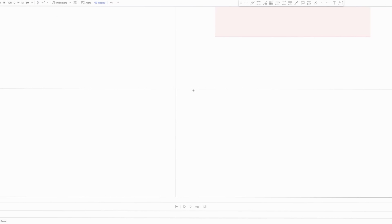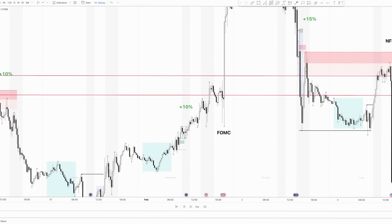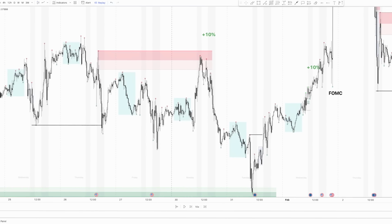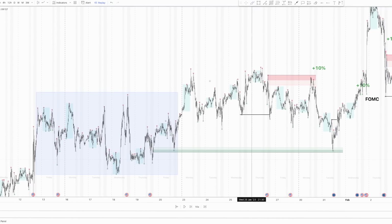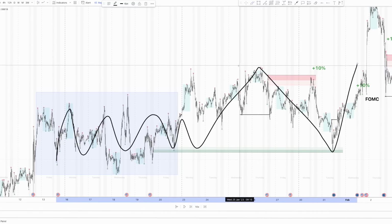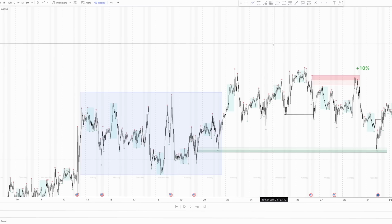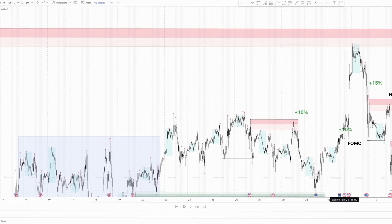So that was Wednesday. Obviously then we had FOMC. What did FOMC do? It continued into higher prices. We took out the swing high again. So we had that RIMC, overall range, initiation, mitigation, continuation. Now we fulfilled that continuation there to the upside. So price then saw continuation into higher prices. Now we're starting to react out of a new mitigation.